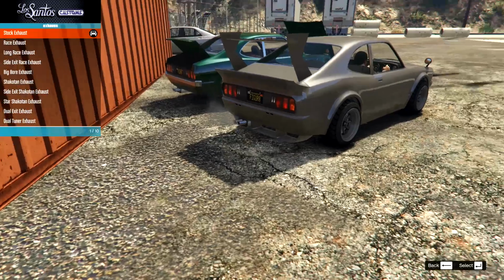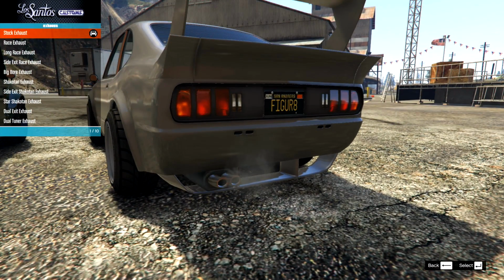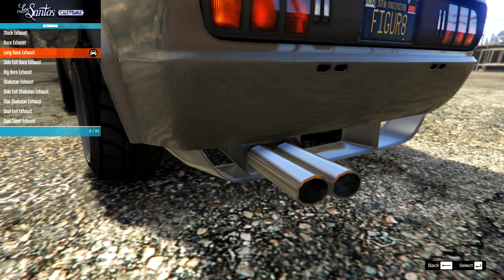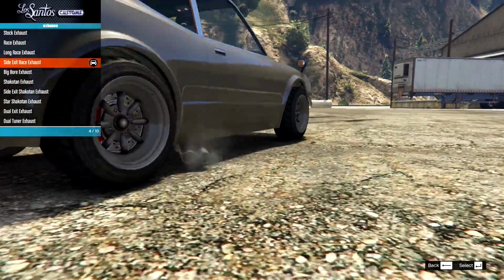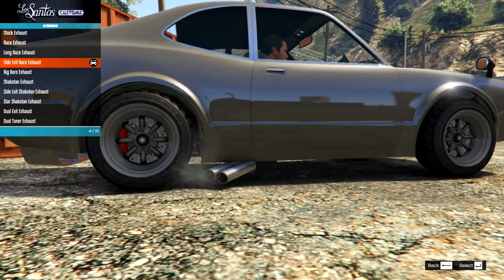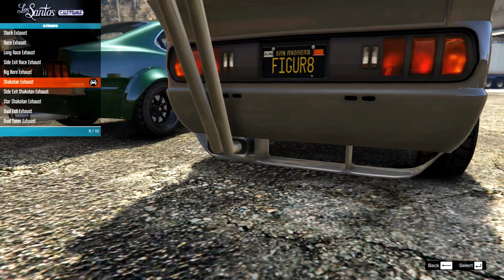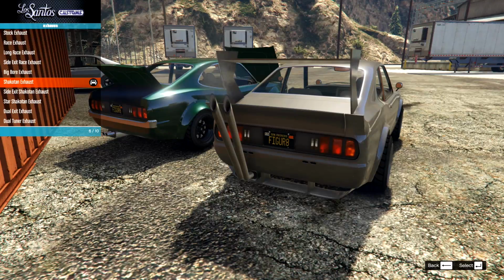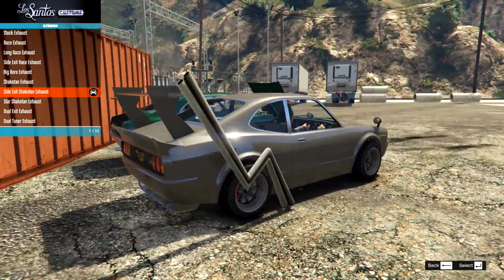On the exhaust, we've got quite a few options here. I can see a Shakotan in that list. So we have the stock, we have the race exhaust, which is just marginally bigger than the one that you already have. Then we have the long race exhaust, that's pretty big. With the side exit, which is coming out this side. There we go. That's pretty intense. Then we have the big bore around the back. We have the Shakotan, of course, naturally, with the side exit Shakotan. Oh my Christ.